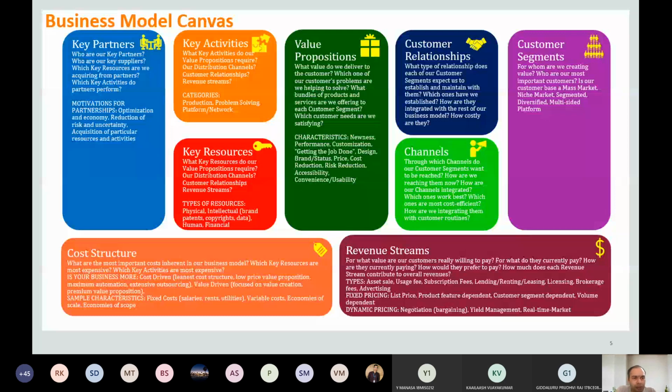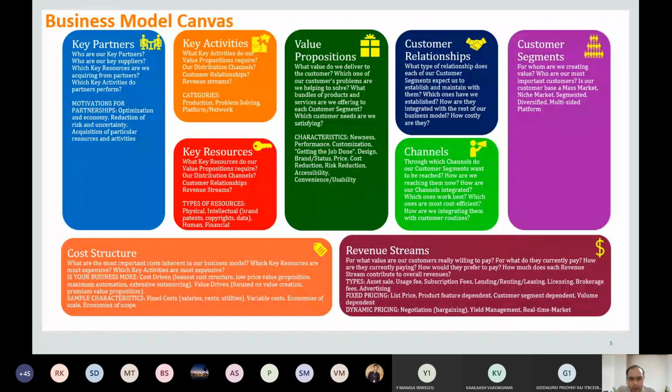But if I just give you the idea, or just discuss these individual boxes, it will not be an effective way for you to understand. So in order to simplify this process, let's go straight to a case study where you will be able to see the business model canvas. Now you see there are 9 boxes: key partners, key activities, key resources, value propositions, customer relationship, channels, customer segments, cost structure, and revenue streams.